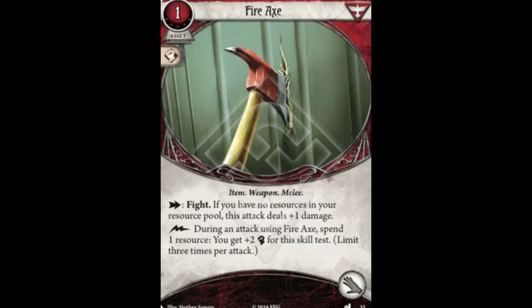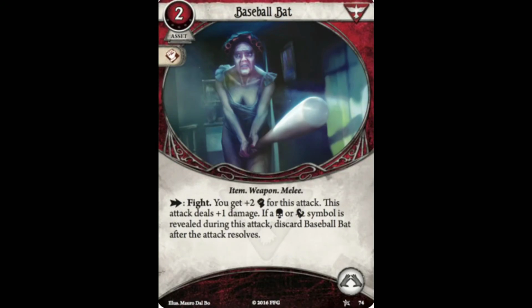And I have a video about action economy, which you can check out right here on the link above. So what I mean by action economy is dealing extra damage per hit, picking up extra clues when you attempt to pick up clues, or moving for free or getting extra actions during the turn. And the survivor class doesn't really have too many options in terms of action economy, so you kind of have to take what you can get.